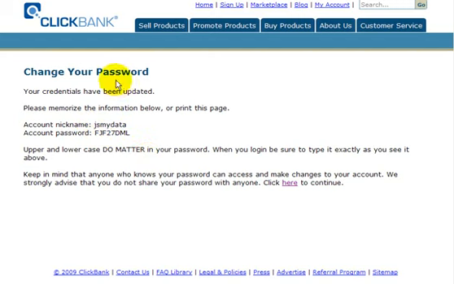So remember, when you come to that page beforehand, make sure you remember your password. But if you forget it, for whatever reason, you can change it. But remember, you cannot change it to something of your liking. So if you were John Smith, you couldn't change it to John Smith 1 or something like that. It has to be the password that ClickBank give you at the time of making this video anyway. So just remember that password, write it down, store it in a safe place, whatever you're going to do, but do not forget it.